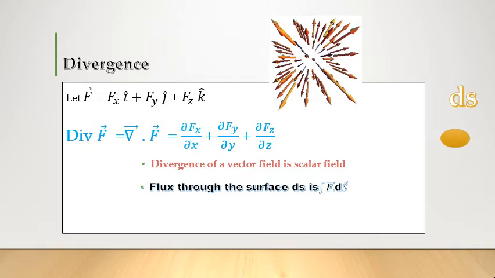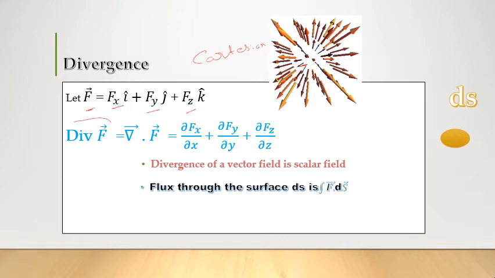Let us formally define divergence in Cartesian coordinates. It can be defined in other coordinate systems also, but right now we are interested only in Cartesian coordinate system, that is XYZ. This is the region of space in which we have defined a vector field. Any vector field can be expressed using components. This is the vector field here, as it is shown here. It has an x component, then a component in y direction, fy, and a component in z direction.